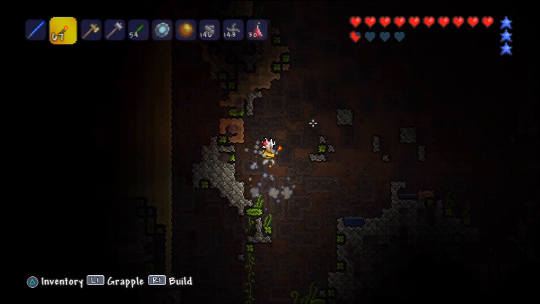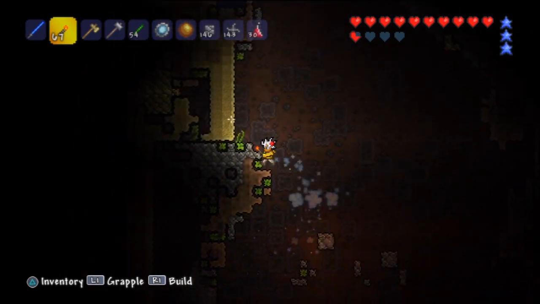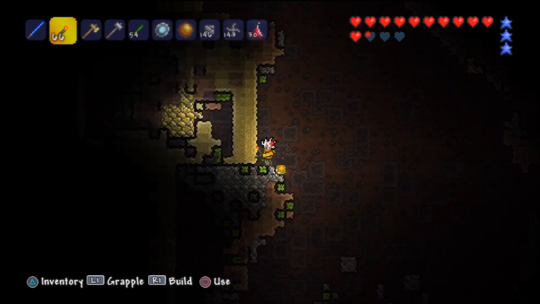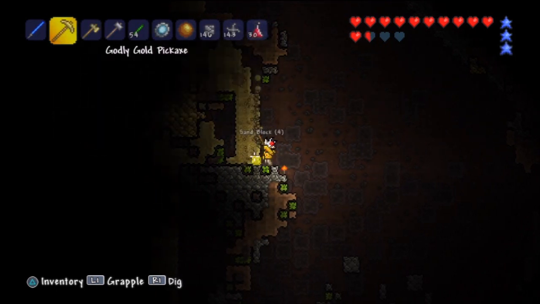I will take a chest, because you can find some really cool items in chests in jungles. Whoa, this place is huge. Hey, gold. I do like me gold. So let's get this. Get rid of all this sand.